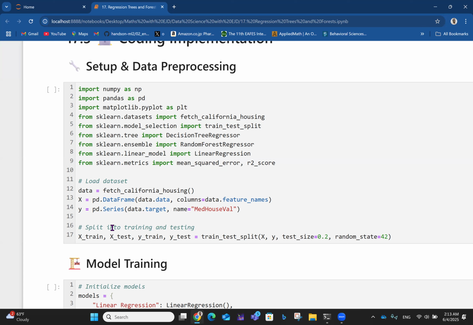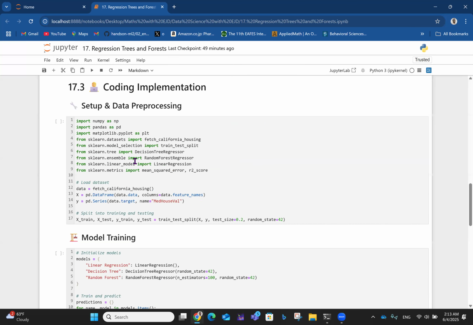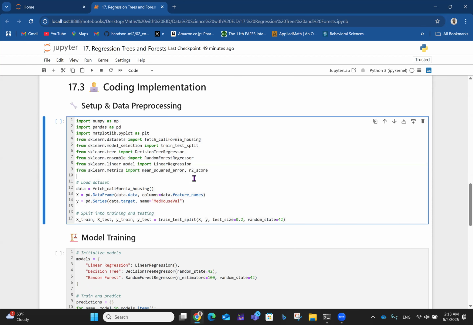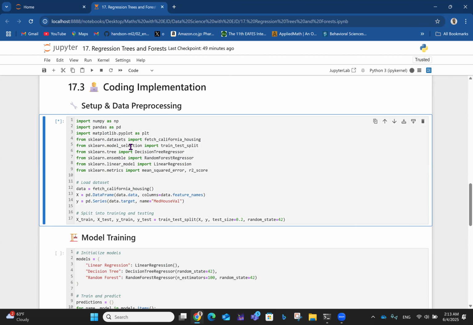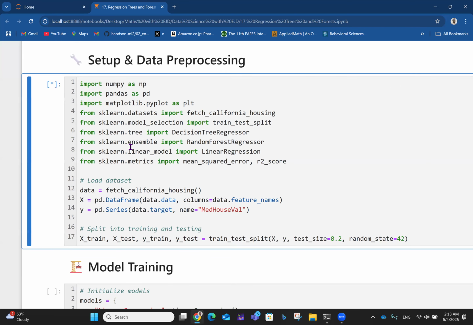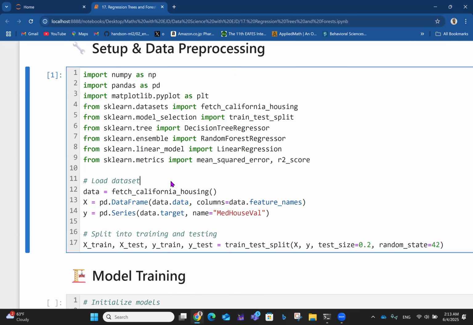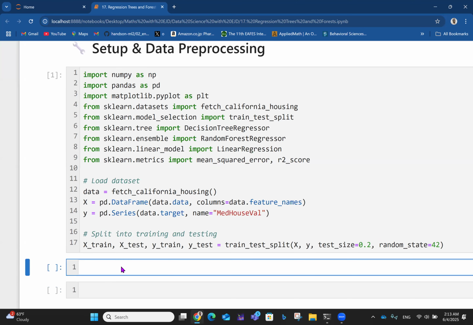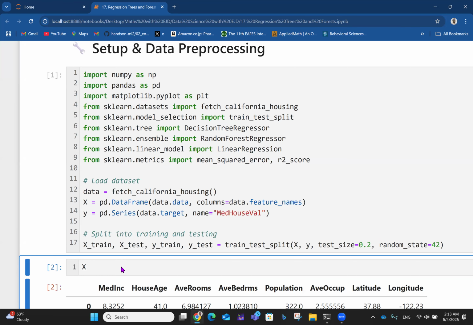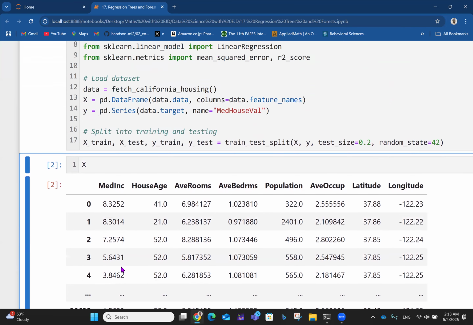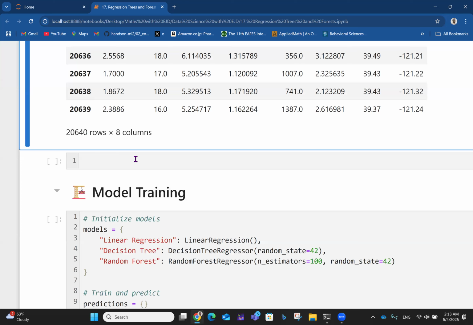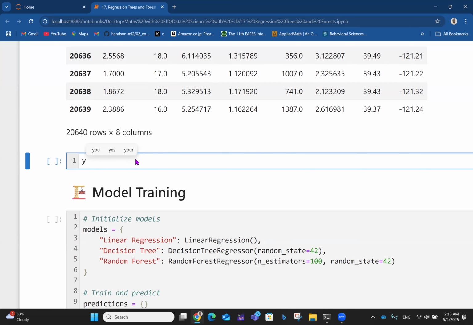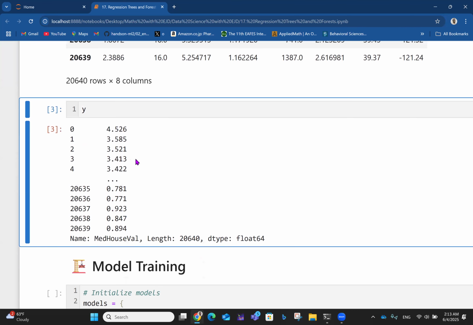Okay. Then you can do X_train, X_test, and all that to split into training and test sets. We've done this a couple of times, so it's definitely not new. We can run this and it takes a bit of time. So that status is on. Now it's done. I want to create some space under it just to visualize X and y. So if you have X here now, this is what it looks like. And then if you also want to see y, this is also what that looks like. Control enter. Okay, that's median house value.